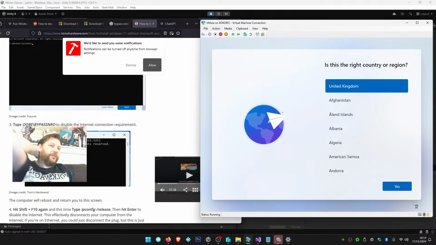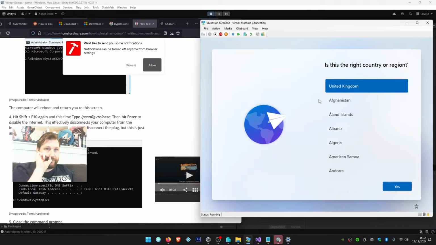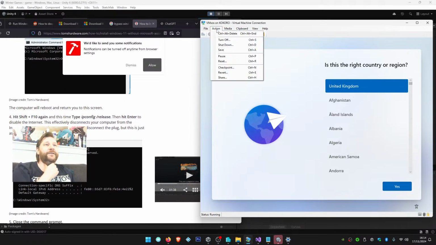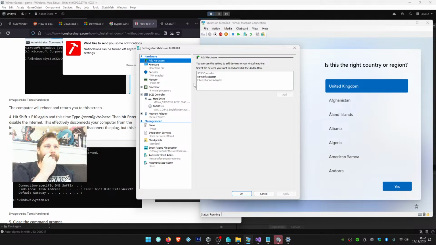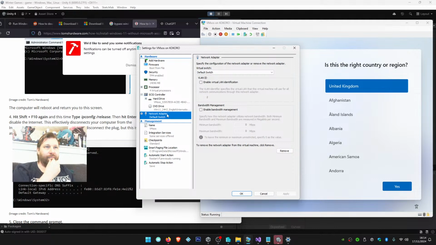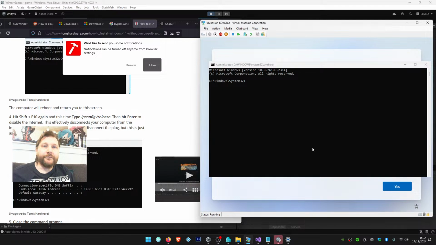The computer will reboot and return you to the screen. Hit Shift F10 again and type again this command. Didn't it say I had to disconnect my network or whatever? ipconfig release.